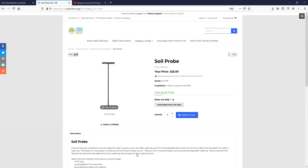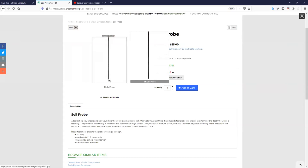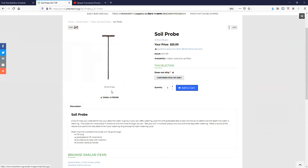There you go. And it's really easy. You just put it on the ground and you get a little lean on it. You don't have to push hard. Just put a little lean, a little body pressure on it, and that tip right there will go straight through moist soil. And the good news about this is it's locally made. We have a local metal worker that makes them for us. So we've got a theme going there with the local. We do. I am a huge proponent of local.